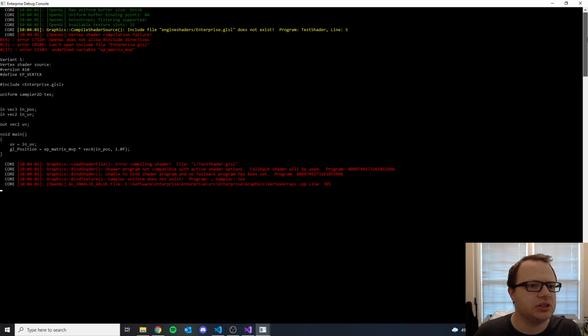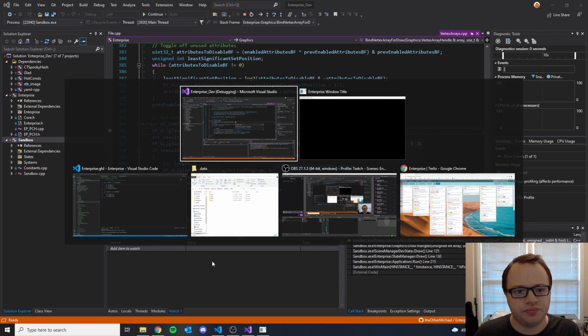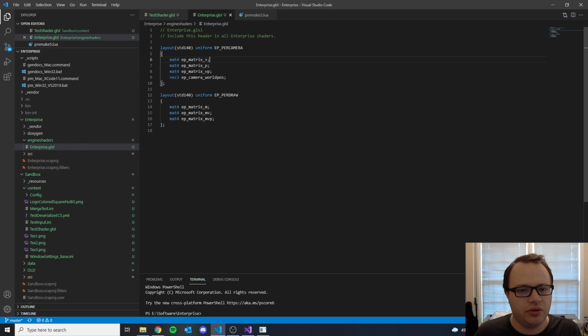So it's not actually loading the... oh right, yeah. This is exactly what I'm talking about. It's not loading the include line because it's not able to find engine shaders enterprise.glsl, because the working directory right now is the wrong directory.